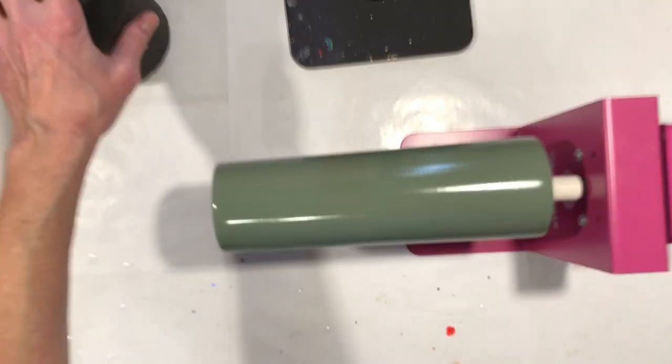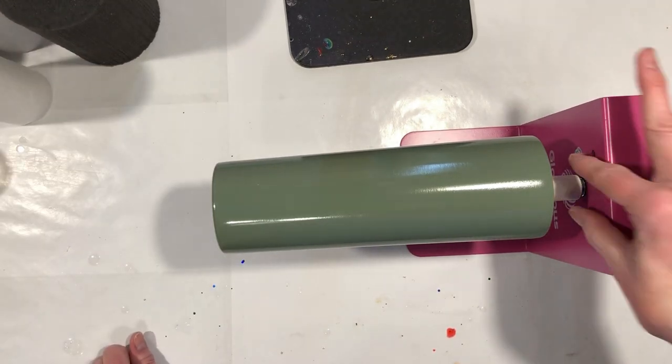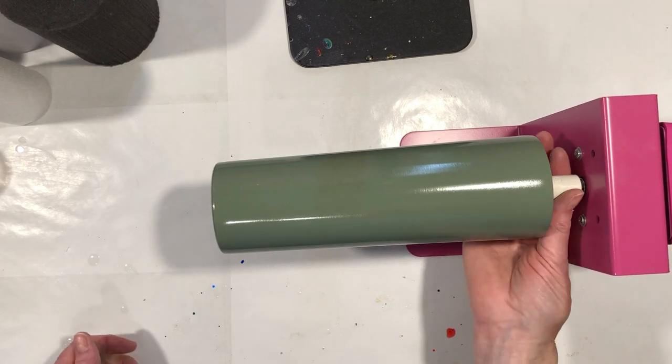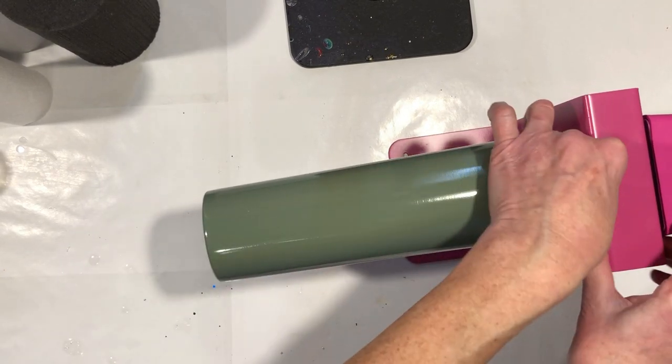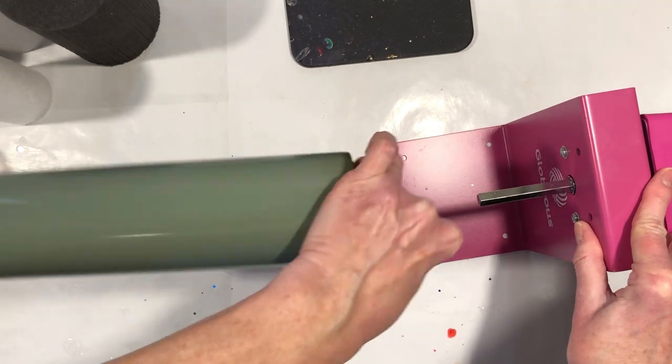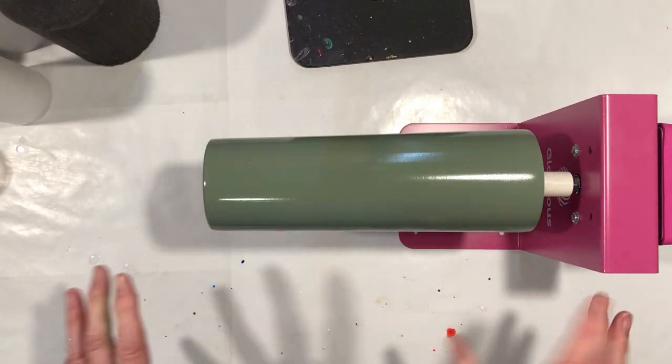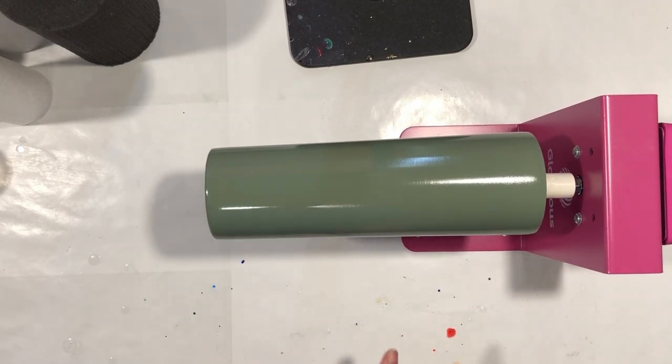Good. So here's how we're going to test this. And it could be tricky because there's not a whole lot of room here for me to get my hand in and pull it off. So I may still make a mess of things. But in theory, this should work better than me having to unscrew it. But I'm going to do an alcohol ink swirl cup. I am going to use a new epoxy I'm trying out.